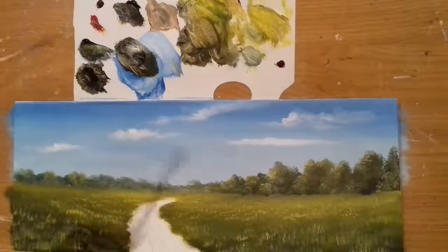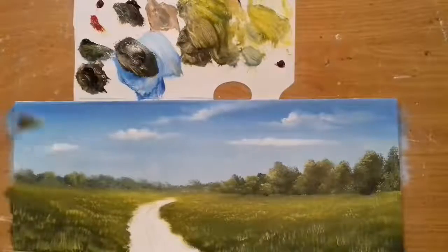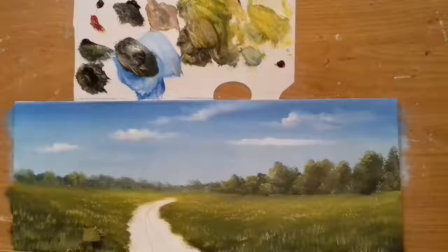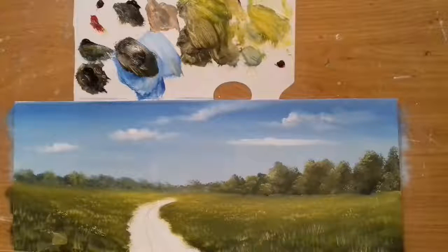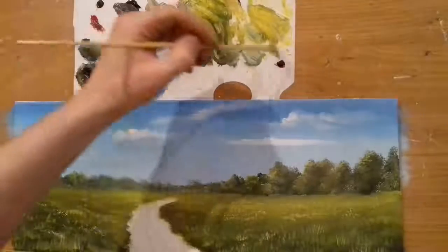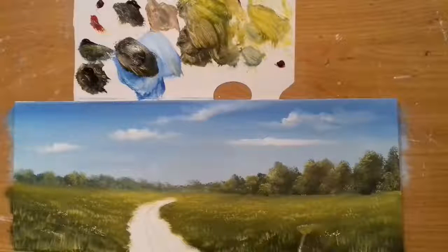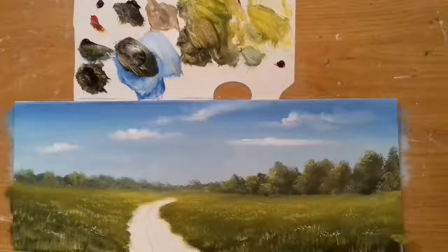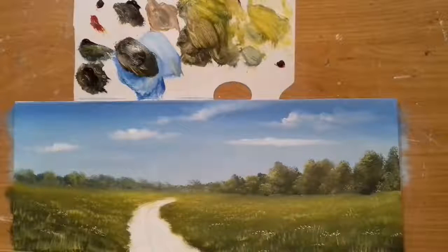So what I'm going to do now, guys, is I'm just going to pick up some white on its own, the corner of my brush, and I'm going to suggest some little flowers just here and there, some daisies or something, just here and there amongst the grass. Okay, just a few there, and just a tiny couple here and there. Isn't that nice? Nice and simple.